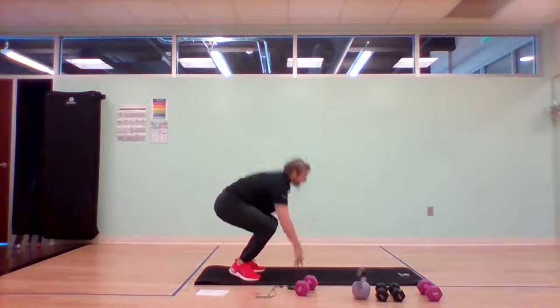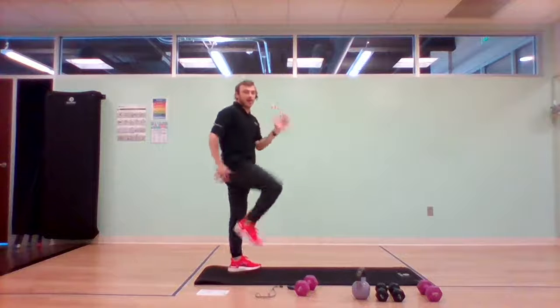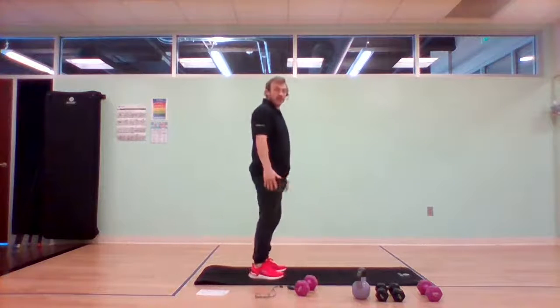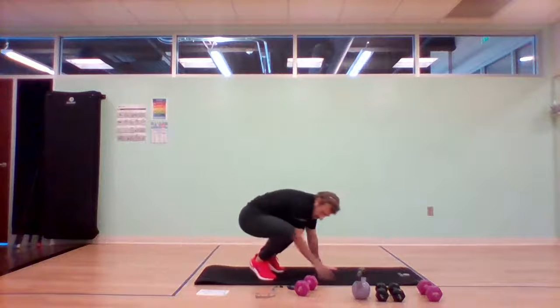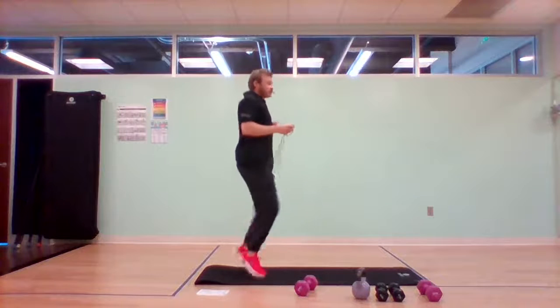Drop them down. Back up. Keep those going. Maybe you're only doing marches at the top. That is fine. Maybe for your burpee, you're only stepping back. That's fine. Maybe you're jumping and adding a push-up because you didn't get enough from the first round. Whatever you got to do to keep moving for the whole 30 seconds. It's only 30 seconds.